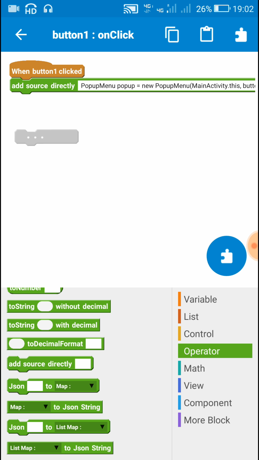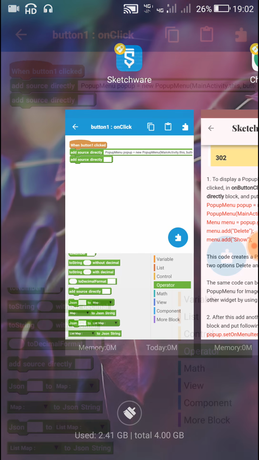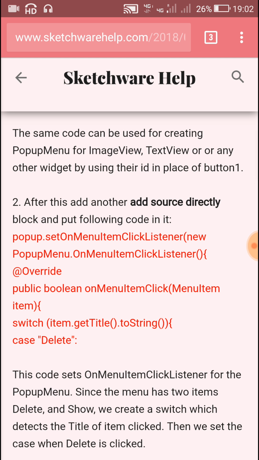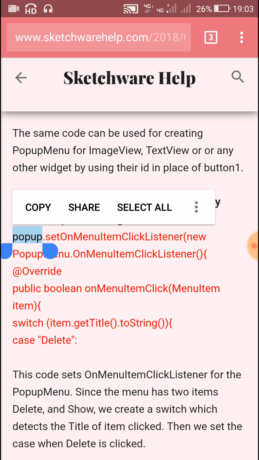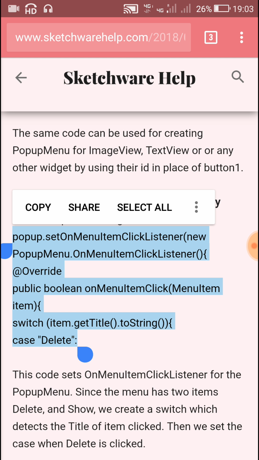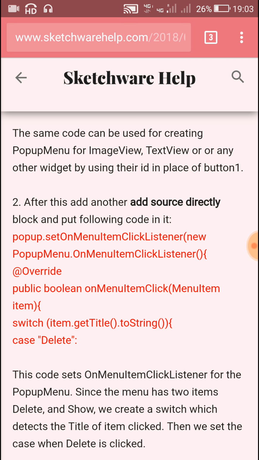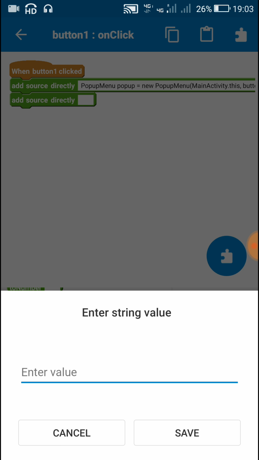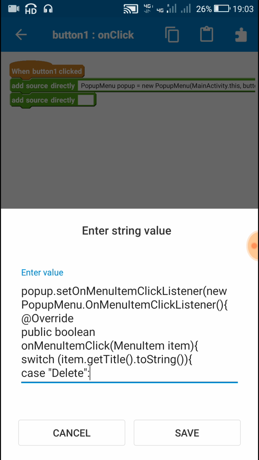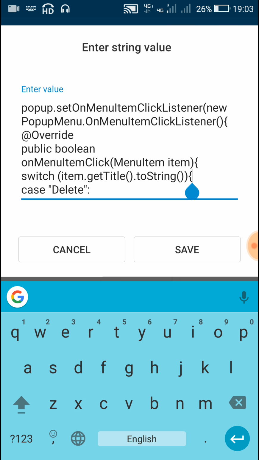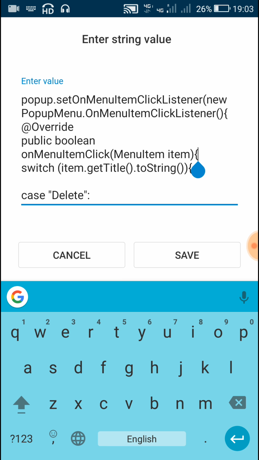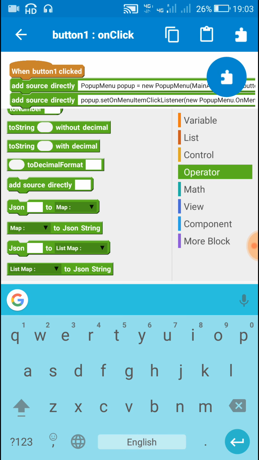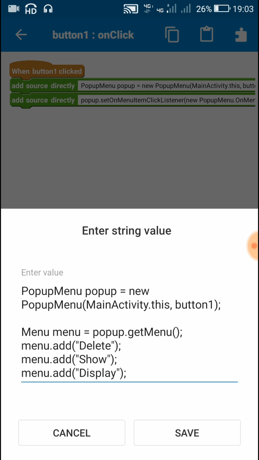Now after this add another add source directly block and copy this second code. This second code sets an on click listener for the items of pop-up menu. And it creates a switch inside which the first case is delete, which is the first menu item.